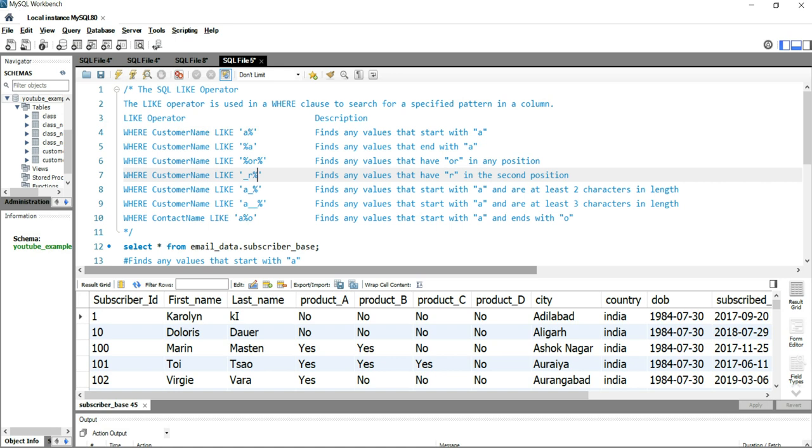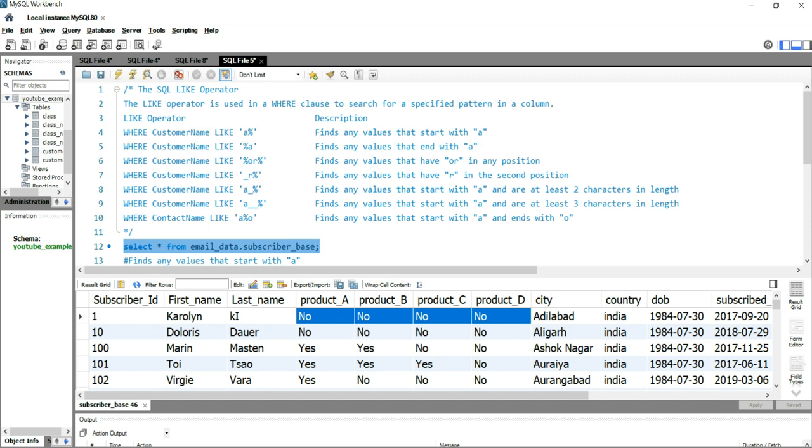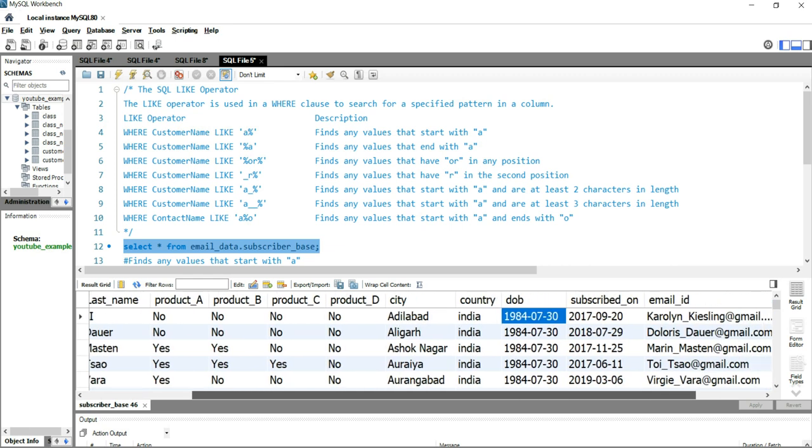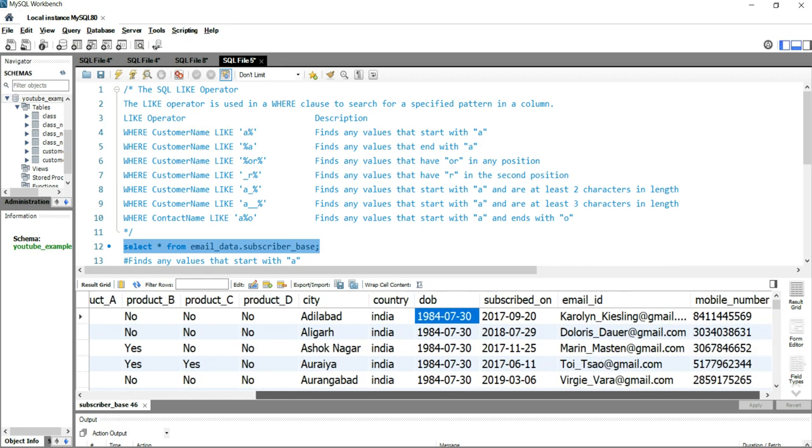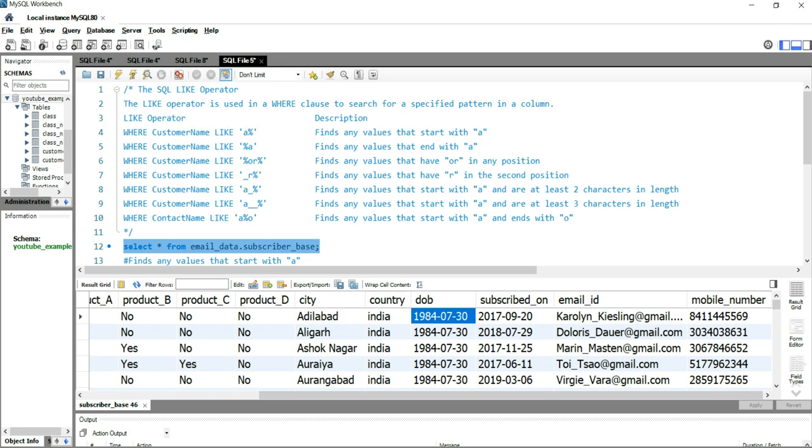So we have a table here called subscriber base, and in this table we have a list of all the subscribers and their details. For example, the first subscriber here is Carilon, and we can see whether he has taken a certain product or not, his city, his country, his date of birth, when he subscribed, his email ID, and his mobile number.